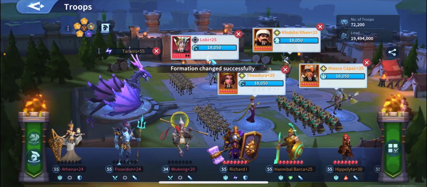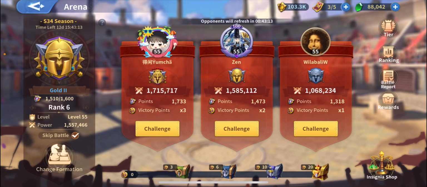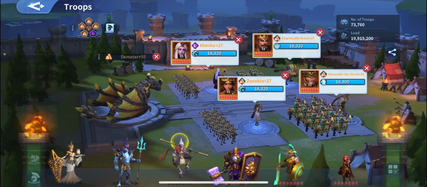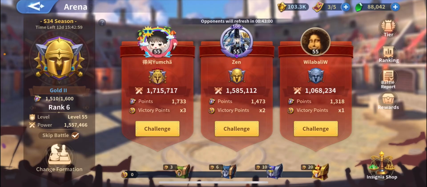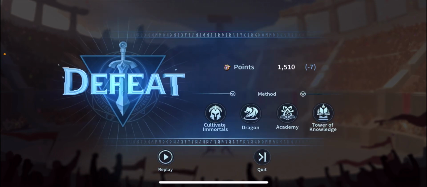So we're gonna move this like this. Hopefully it does something. And we're gonna hit a Yamcha. Yeah, we're gonna hit Yamcha like this. Maybe we should put Alex with Alex. And so we're gonna keep it like this. Okay, we're gonna go there. So now we're gonna see the report.